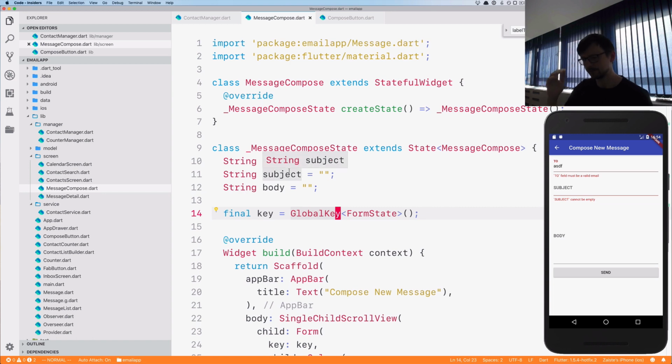So the problem with this approach is that if you started programming a long time ago, and if you remember, for example, a library called jQuery, this is somehow similar to what people were doing when jQuery was so popular. And it means that your state management is scattered.